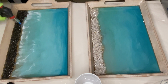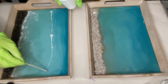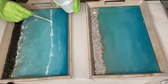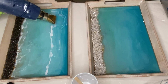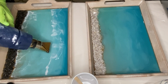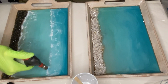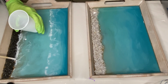Immediately after, I go in with the torch gun, which helps for some lacing to appear. Then I start applying the white pigmented resin for my second wave and repeat the same process. I go in with the torch gun again to open up any lacing, and then I add some more white pigmented resin to touch up the wave line.